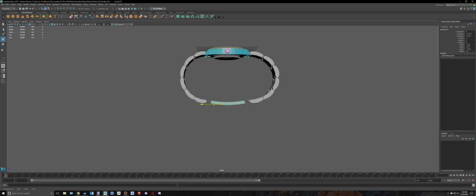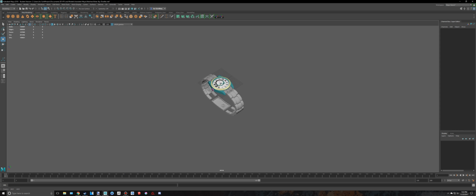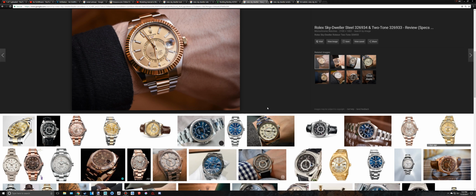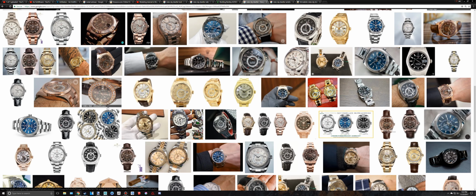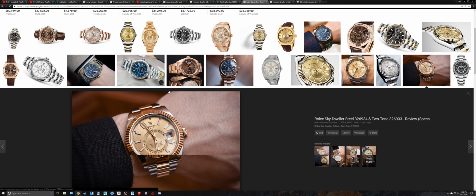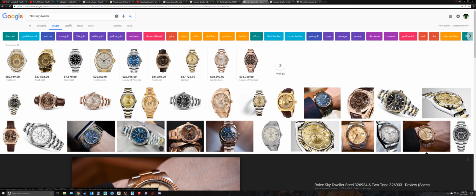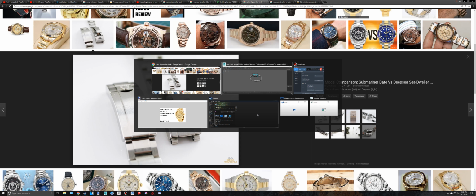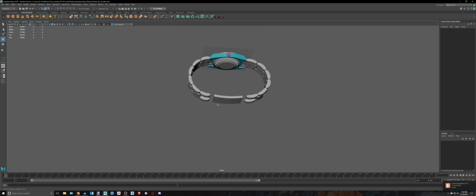Still not a bit equal. Something like that. So that's what I want. And then if we look at the other Rolexes here, trying to take a look at the lock part, you can see that we're not making the exact same one, but it'll look pretty good. We're gonna have the Rolex logo kind of ish on there, so let's add that to the bottom.